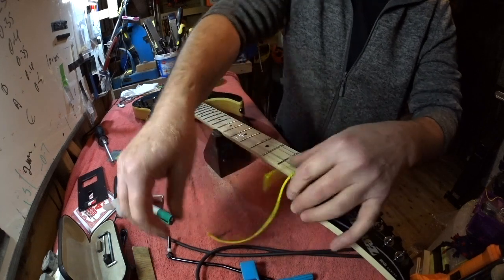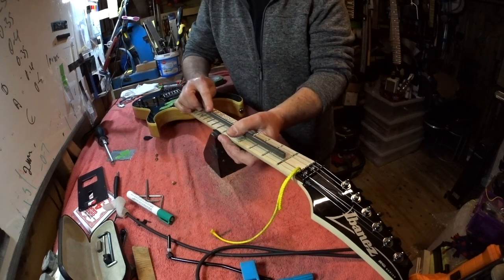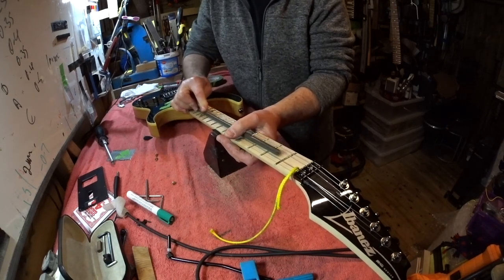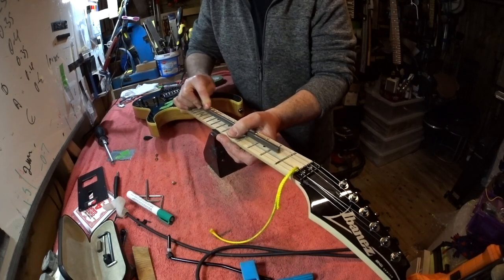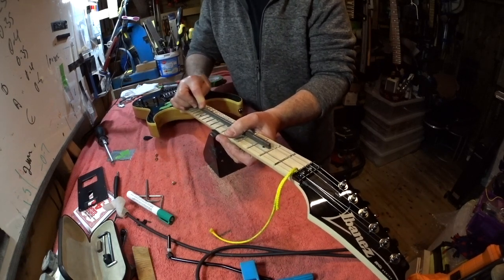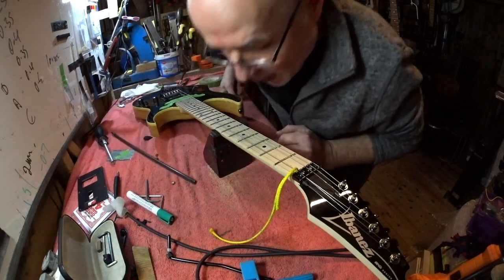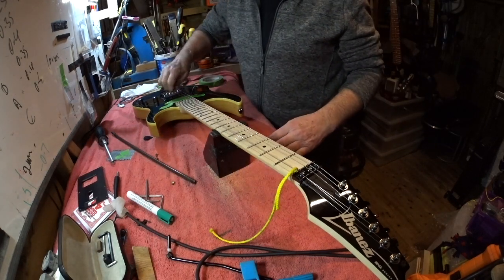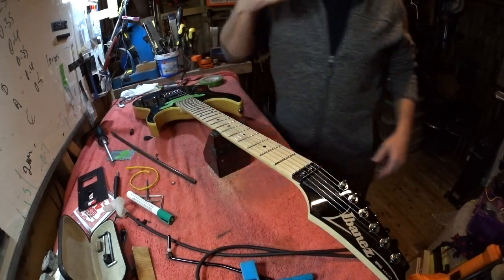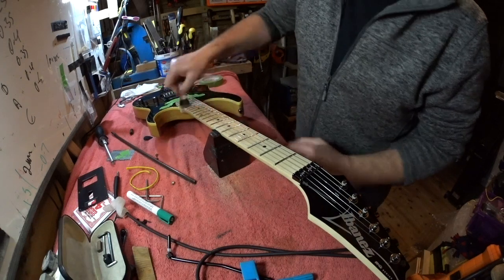So we'll just pull it out of the way again, push it out of the way at this end. It gives me clear access. And then we just gently go off and do it. I'm expecting to see, but I'm pretty sure I already know I'm going to see, some high spots down here. Now I'm also blowing out as much of the dust as I can. I don't want it to stick on the neck, so if I can, I dust it away first.